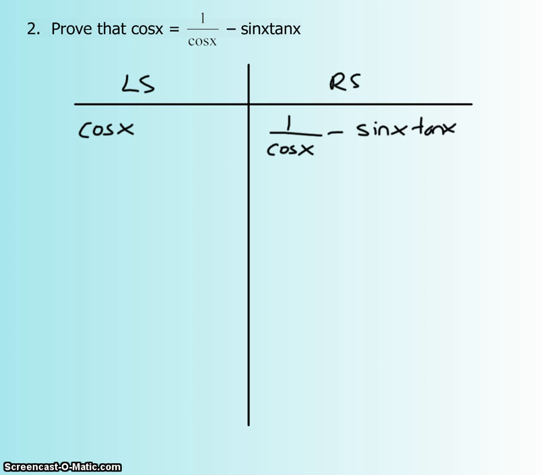Let's try a trickier one. Here's my equal sign, so I put that right here. This is my left-hand side, and I've written it right there. And then this is my right-hand side, so I've written it right here. They haven't used thetas this time. They've used x's for their angles instead, and that's okay. We'll just have to do what they do. The left-hand side looks very simple already, so I'm going to start writing on the right-hand side.